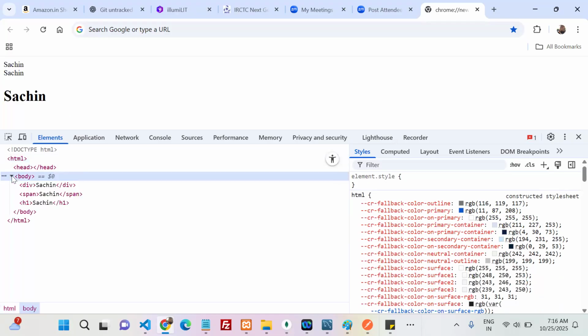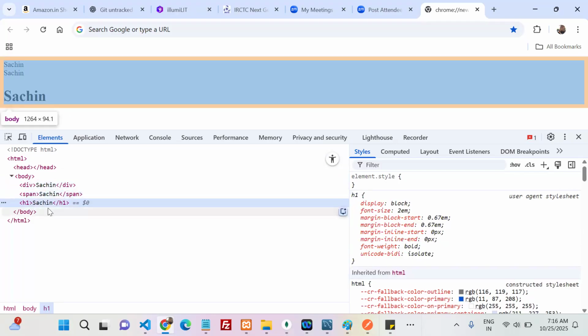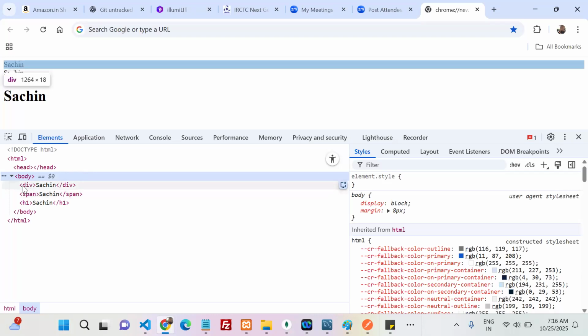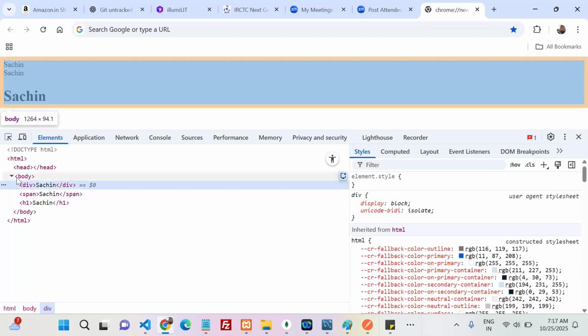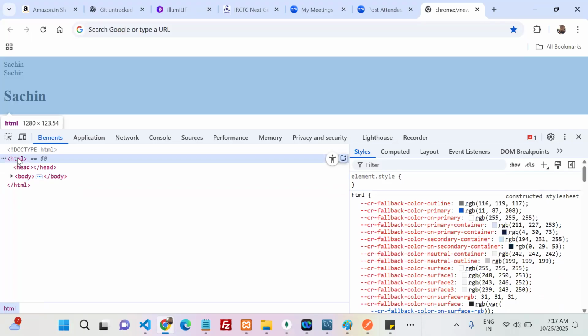Now inside this body, again, how many elements are there? One, two, three, three elements are there. So it is also hierarchy based, right? Now tell me, hierarchy wise, the div's parent is body. My body's parent is like what? HTML. HTML is a hierarchy based approach, recommended to enclose your content with some tags.